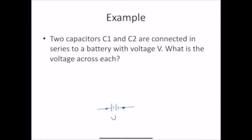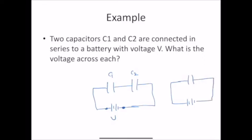So you've got a battery like this, and you've connected two capacitors, C1 and C2, in series with this battery. You want to find out what is the voltage across each. How would you go about this? Well, the first thing you can do is replace C1 and C2 by their equivalent capacitance. So let's see what the equivalent capacitance of C1 and C2 is going to be.